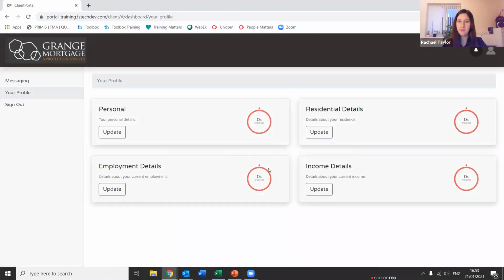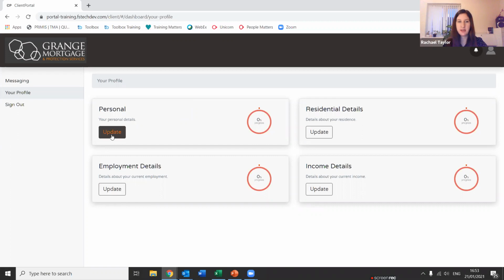In your profile, they have 4 sections currently to complete: personal, employment, residential and income. In those sections, they will have a brief set of questions that they can complete and answer and fill in their personal information. For today's demo, I'm just going to update the personal details, just because we don't have time to go through absolutely everything, but you will see how it works as an example. As I mentioned at the beginning when we went through the slides, it is being changed and updated. End of January, you'll have the full budget planner in here, and then going forward, you'll have even more sections being added. And you can tailor this at the end of Jan to say that you only want certain sections to show, or you can have the whole thing showing on there.